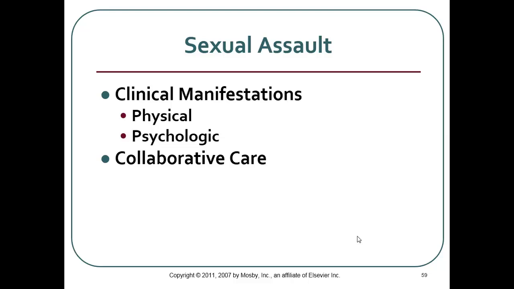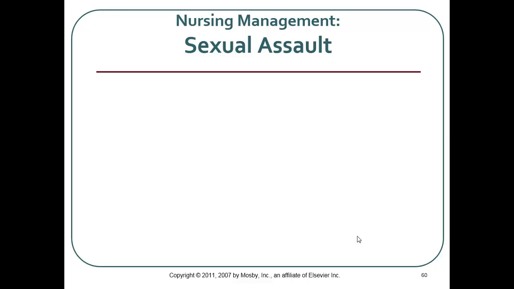It's really important when you're doing your assessment, if the patient has been physically abused, like if they have facial or skull trauma, you want to make sure that you are checking their neuros. You want to check the bleeding, check for vaginal trauma. And after the examination has been all done, and you verify that they're completely done, you're going to want to help the woman change her clothes, because the clothes are going to be evidence most likely, and the woman's not going to want to wear that home. She's going to feel dirty.